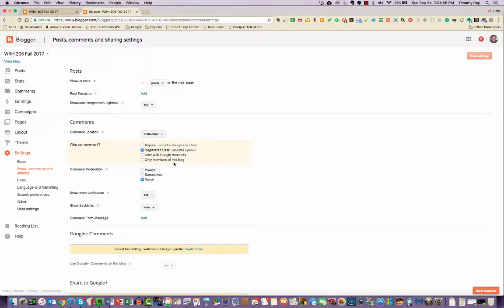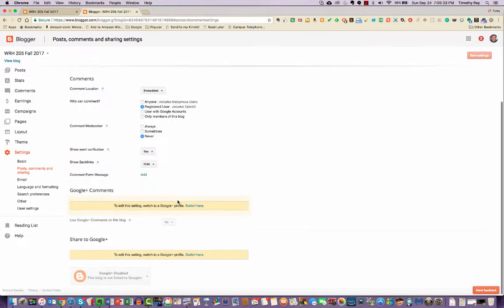So comment moderation, I find it easiest to just put never on it, and then you can always go back and address anything if it is necessary. And then show word verification. This is that reCAPTCHA thing, those funny looking words that you have to type into a box. This is another way to prevent bots and spammers, in that you have to be a human to be able to read those words or numbers and type them in.